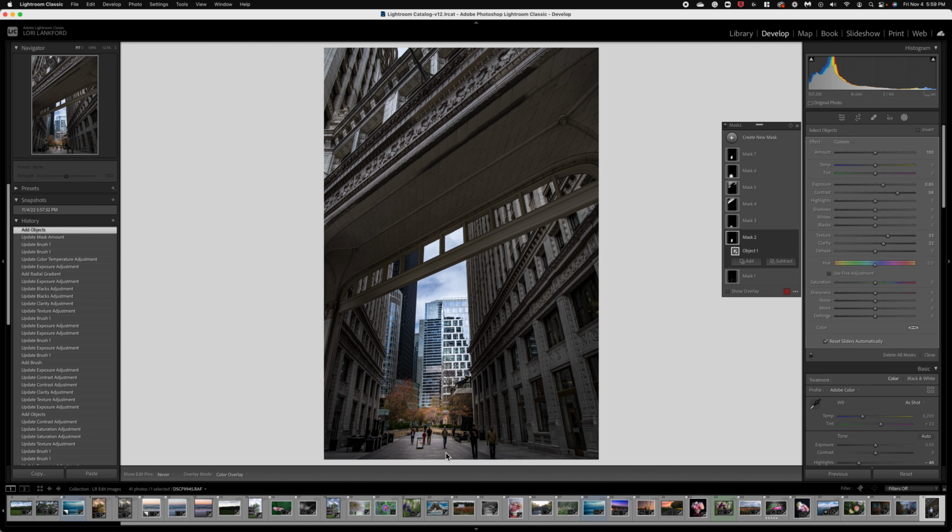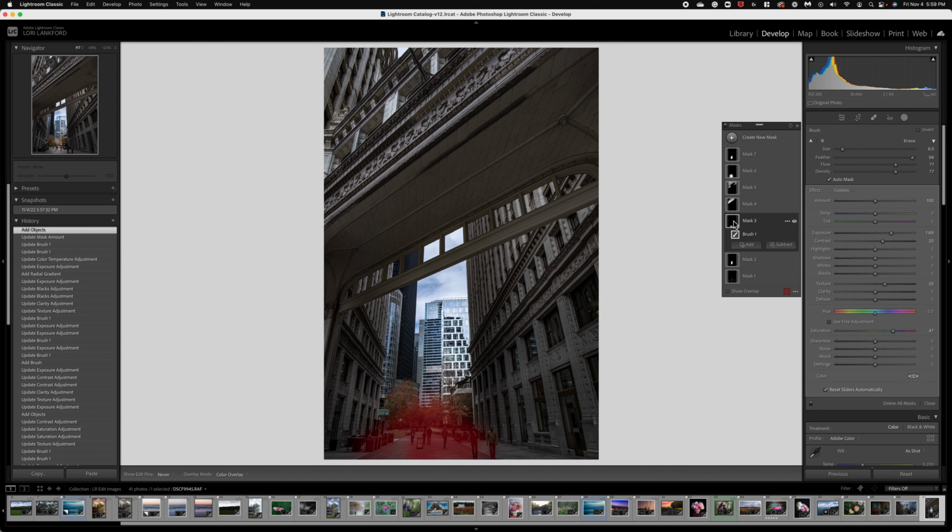I wanted your eye to go through the frame to the building. So that was the second mask. For the third mask, I wanted to impact that walking area. And so I used the brush. And with the brush, I kept the amount the same. My flow and density isn't all the way up to 100%, so it's a little softer.